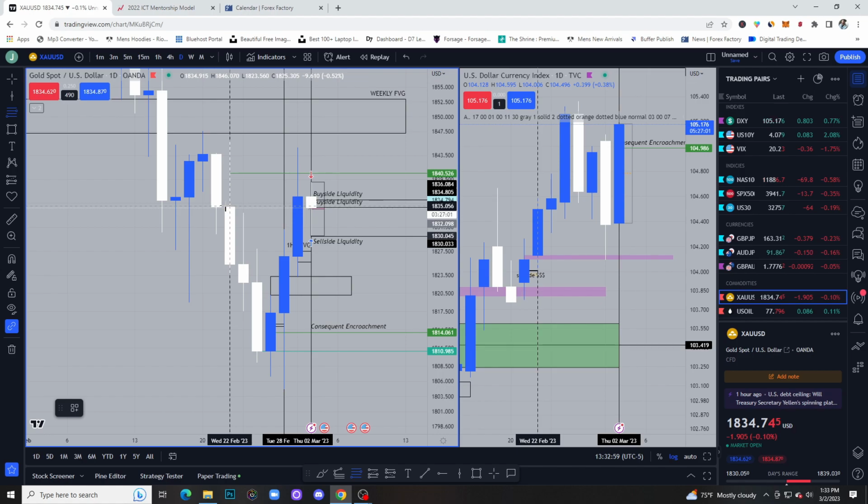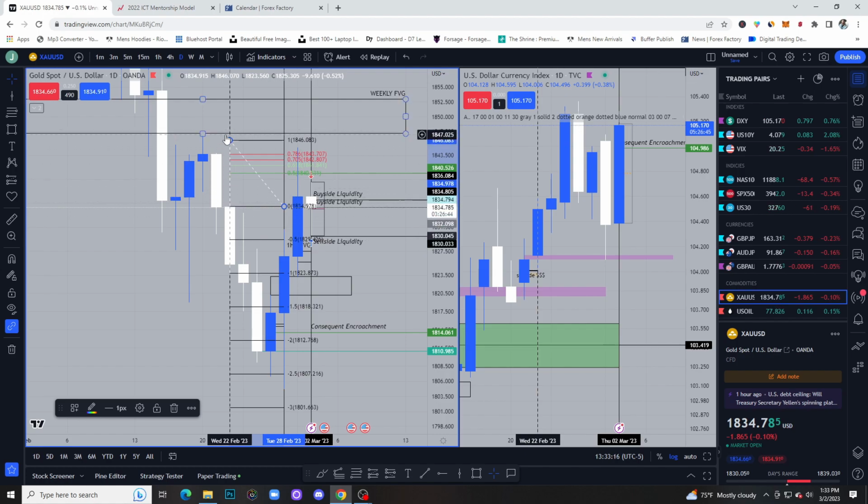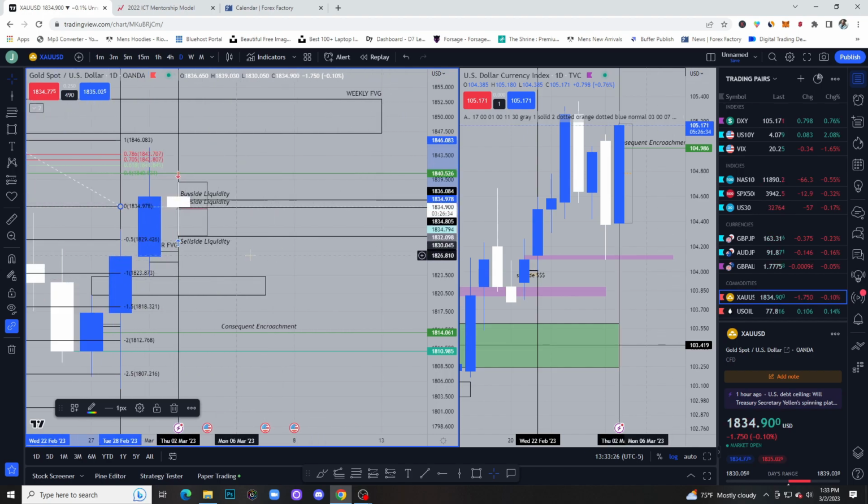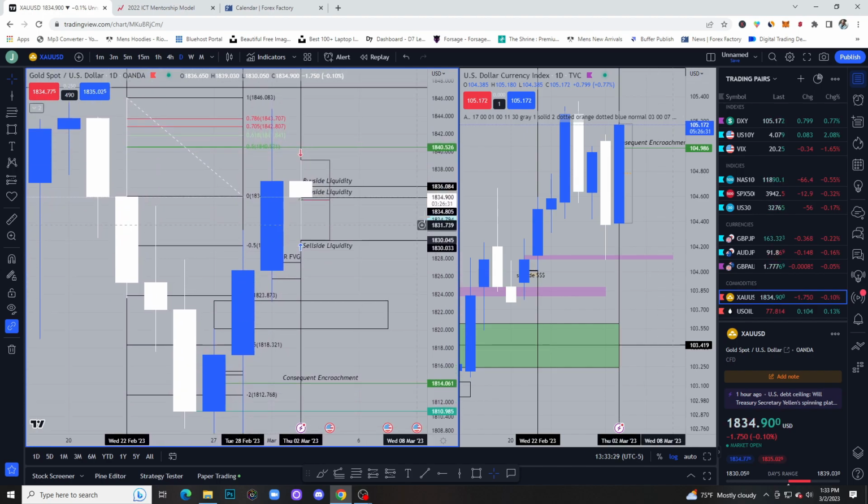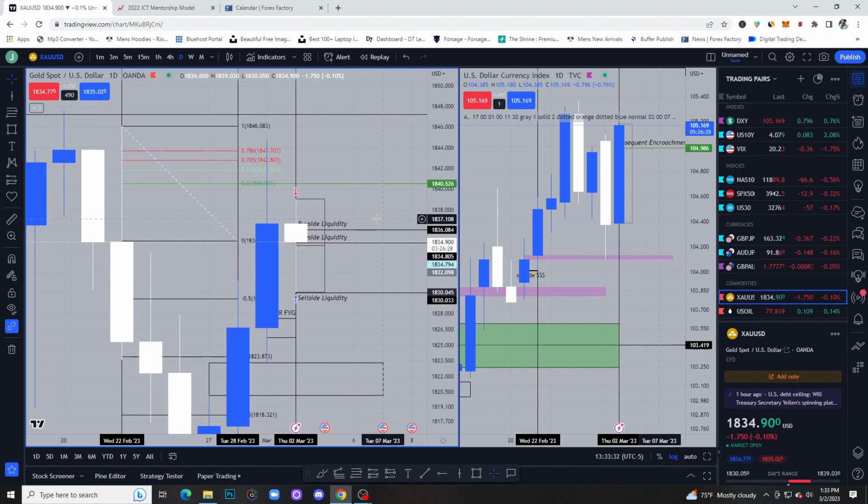Basically, all I did was take a Fibonacci tool, take it from the high of the wick, and bring it down to the open of this specific candle right here. That's this candle. So from the high of the wick to the open of the actual candle, right? And then from there we take the 50% level of that, and that's the consequent encroachment level right here. I can do a separate video about that later. That's something that ICT, the Inner Circle Trader Michael Huddleston, has been teaching us in his mentorship this year. He started teaching it a couple months ago.